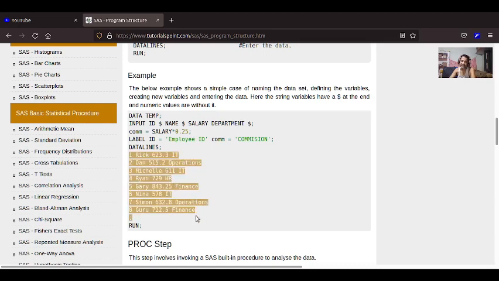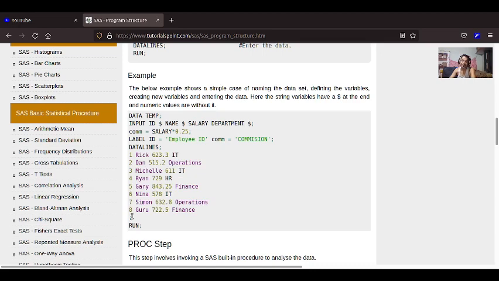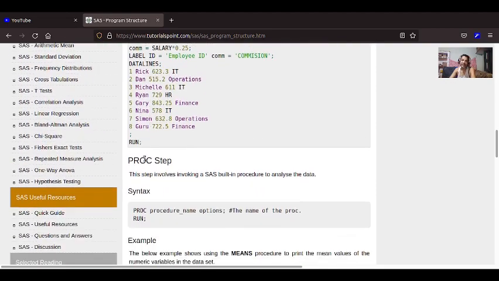All data lines we have to use. The last line is the termination of the data, and then we terminate and run it. Run basically closes the execution. This is the first step, data set creation. So in the next video we will start with proc steps. Thank you.